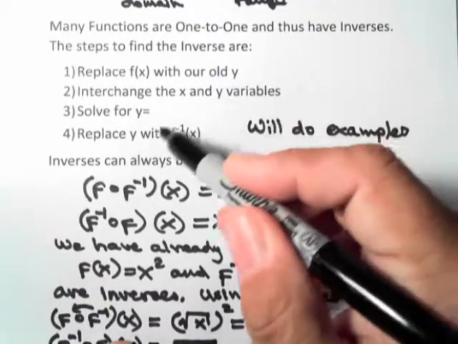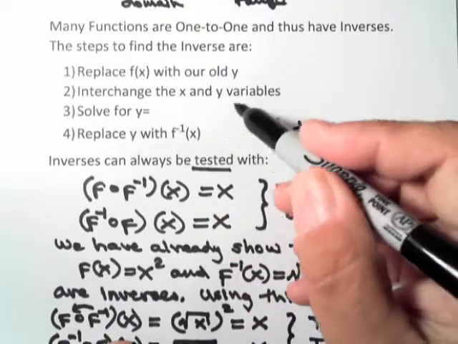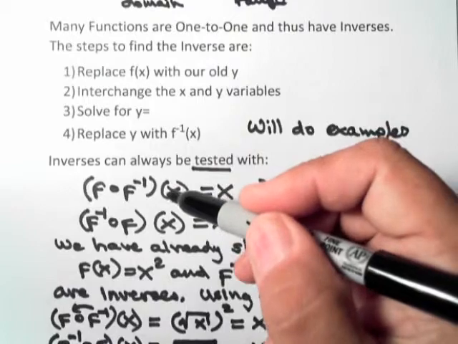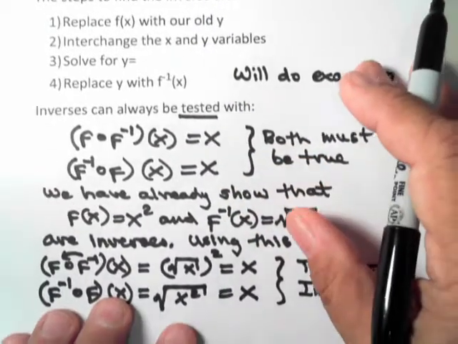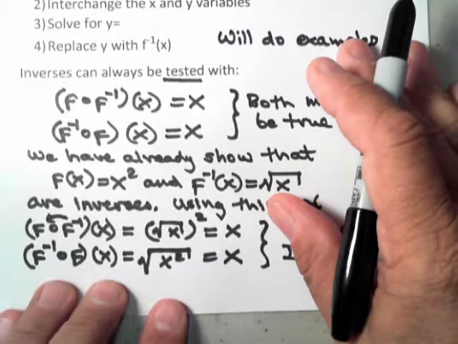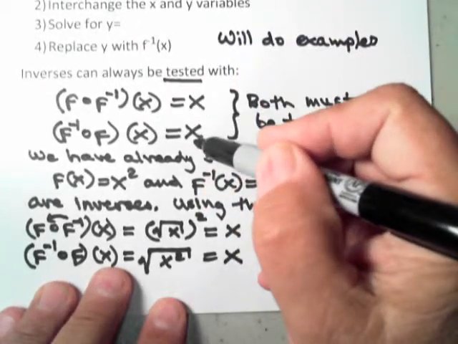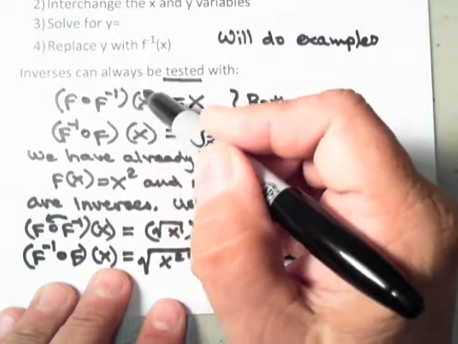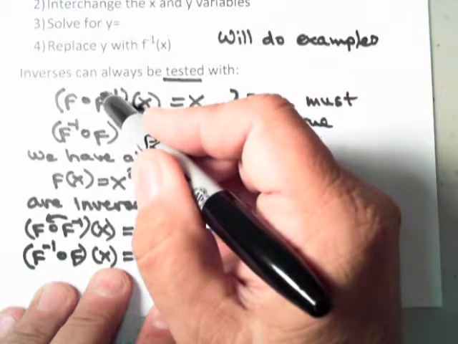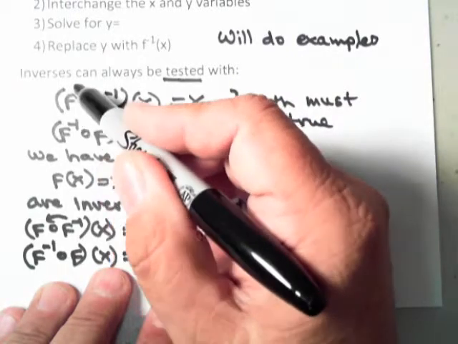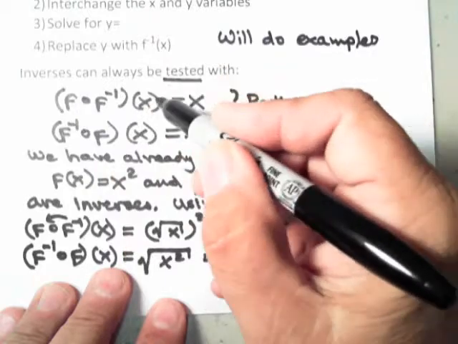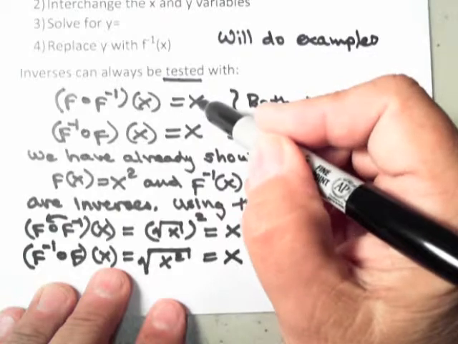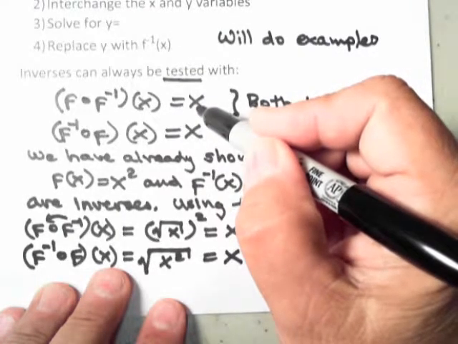But if you had just two other functions and you want to see if they were inverses of each other, this could be used. Okay, here's where we start making use of some composition. So let's take a look at what's going on here. Okay, there are two requirements. F composed of f negative 1 of x. Now remember, in composition, the second guy always gets substituted into the first. Okay, well, if you do that composition, leave the x in the original equations, it all has to reduce down to just a single x.